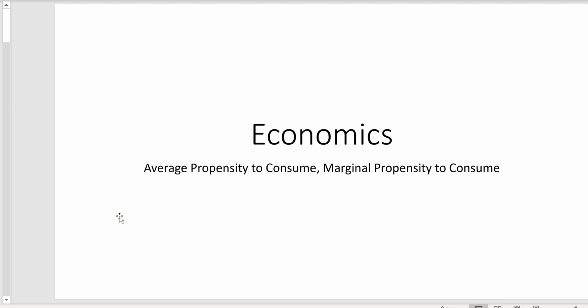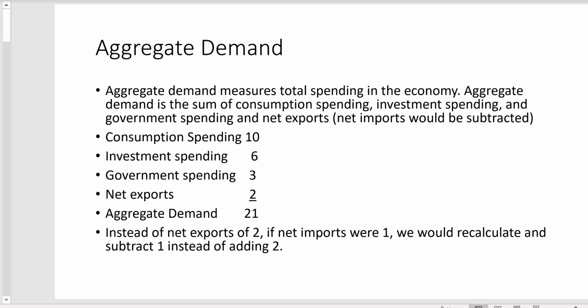All right, in this economics video, we're going to visit some topics that we didn't get a chance to look at yet when we went through aggregate demand, like average propensity to consume and marginal propensity to consume. And these are terms you see on the exam, so you got to know what they mean. So let's review aggregate demand.